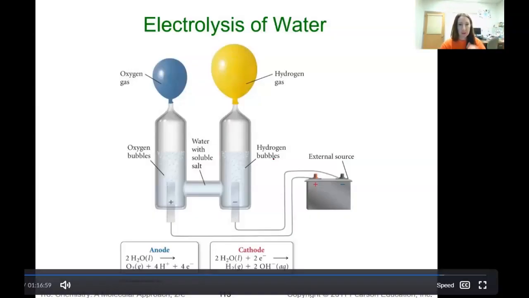Okay, so let's look at a picture of this. This is with our water, right? So here's our water. In this case, we have our anion, and this is making our oxygen bubbles and our hydrogen gas. And so you can see here's our cathode making hydrogen gas. And here's our anode making oxygen gas. And we had to hook this up to an external power source because if we looked at our reduction potentials, this is a non-spontaneous reaction, right? It should be the opposite way. And so we have to add energy in order for this to occur.